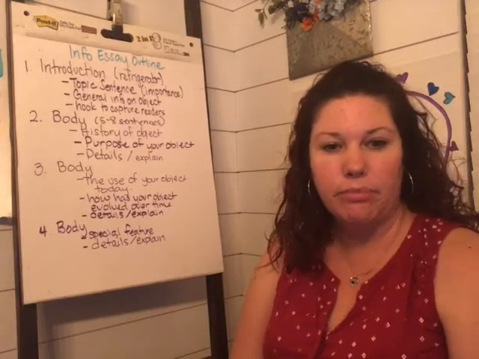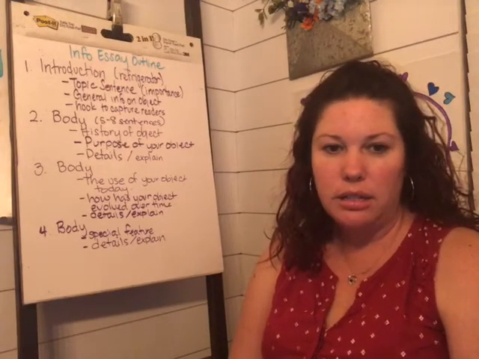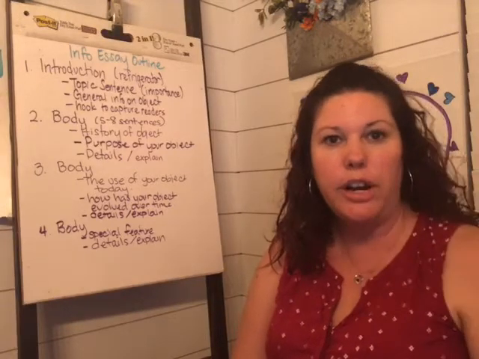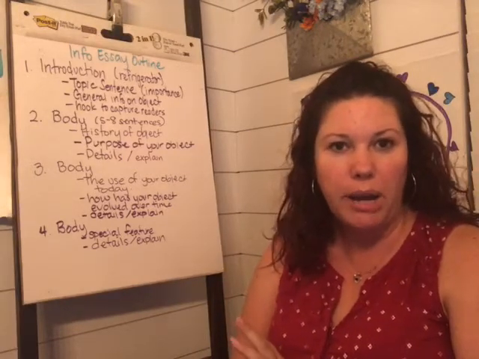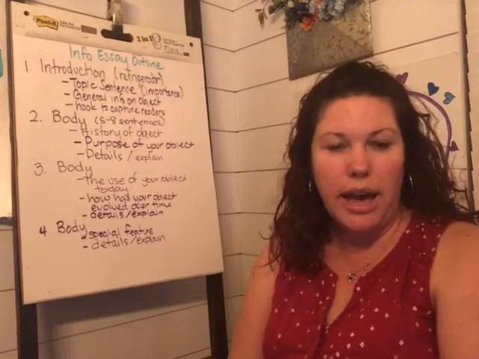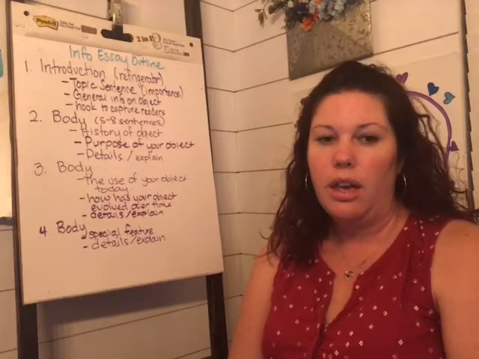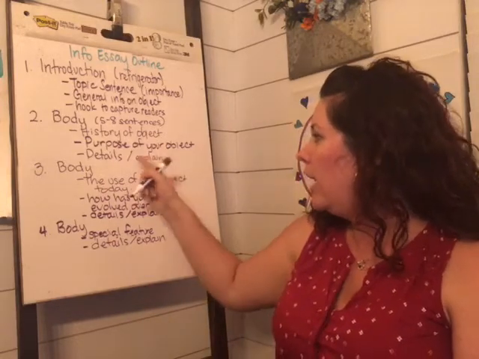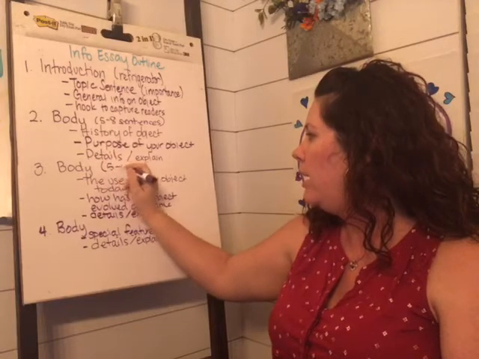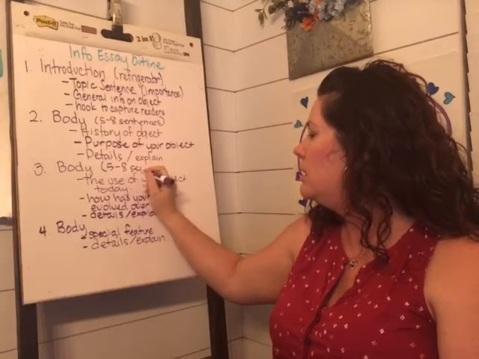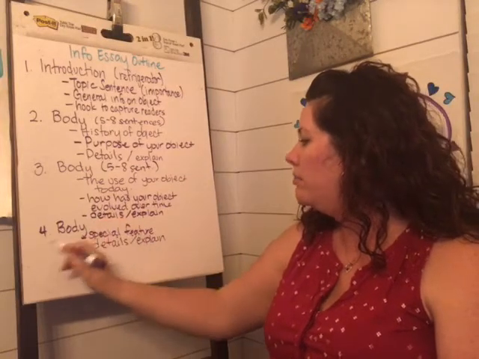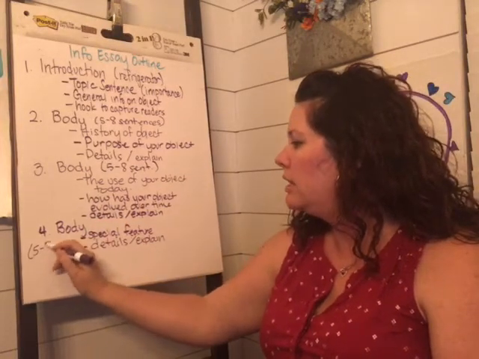Okay. And then, so like I probably want to have like a sentence for each special feature of my object. And then I would give a detail and explain that special feature. So again, we do want 5 to 8 sentences for these as well. So I forgot to put that here, 5 to 8 sentences. And then again here, I'll just put it right here, 5 to 8 sentences.